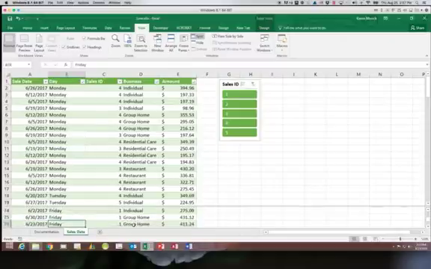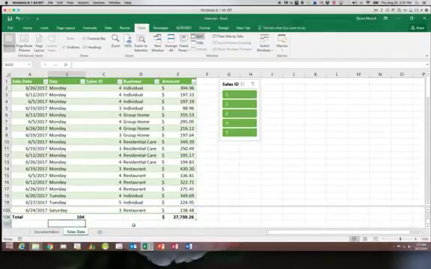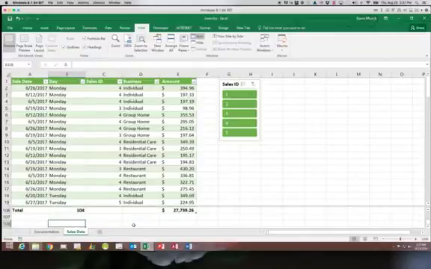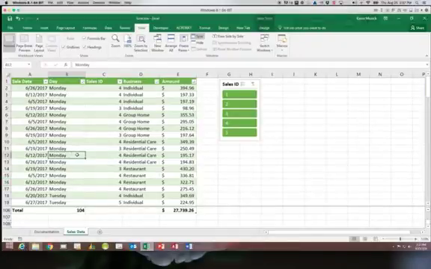So I'm going to scroll all the way down and end up at the very bottom where my total row is. I want the total row to be the first thing displayed in the bottom portion of the pane. You, in essence, now have split your workbook into two different windows. What that does is it allows me to keep all the total row down here in the bottom pane and then click in the top pane and locate a record. So I'm going to try to find the record for 6/28 and Individual.